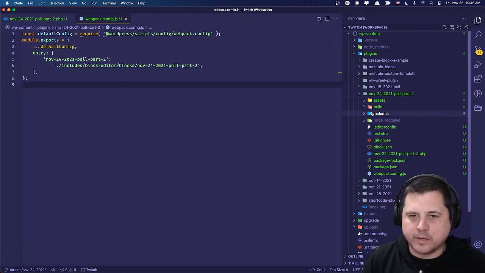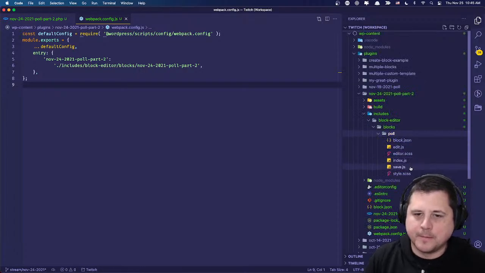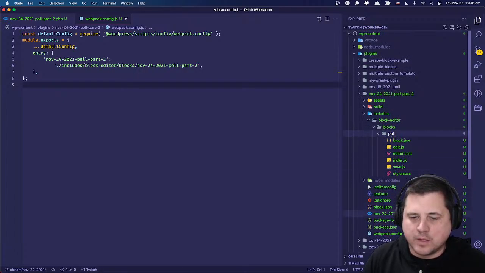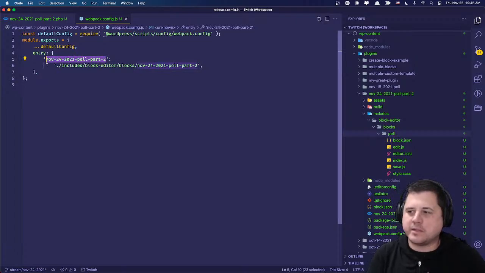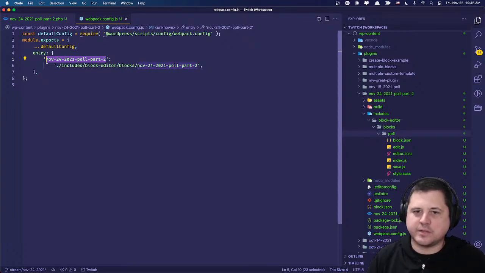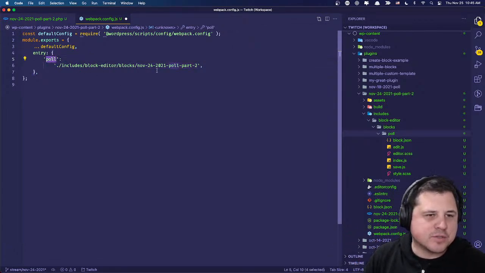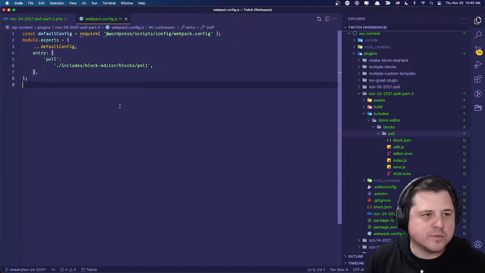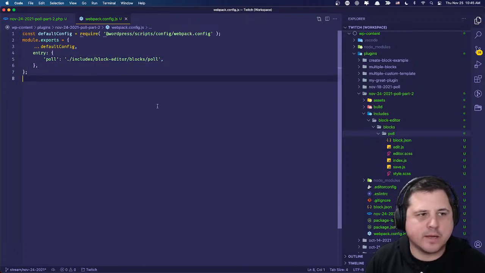So in our includes, we've got block editor blocks. The first block is going to be called poll. So we also want to update this entry block. The reason that this is named like this is because of the way the template create block thing works. There's a certain amount of placeholders that you can use, and they don't always reflect what we're trying to do in this particular case. So I've just used what I had available. So we have a poll block, which probably is fine like that now, right?